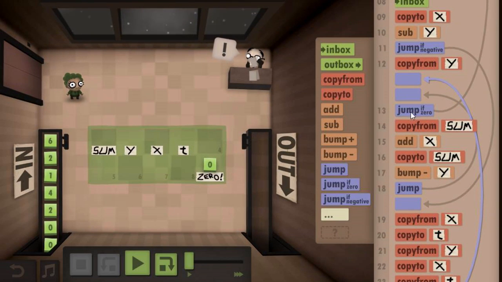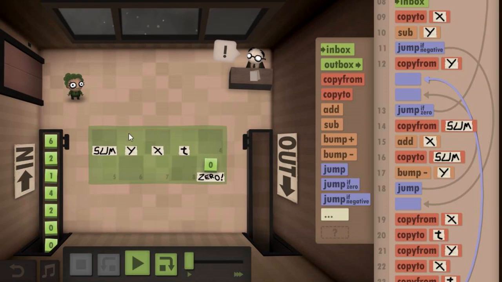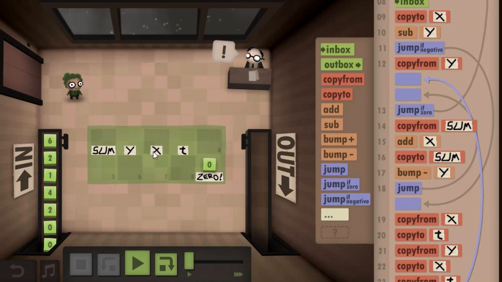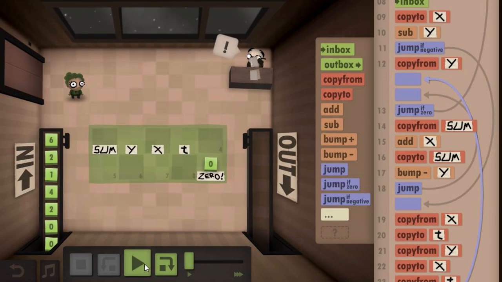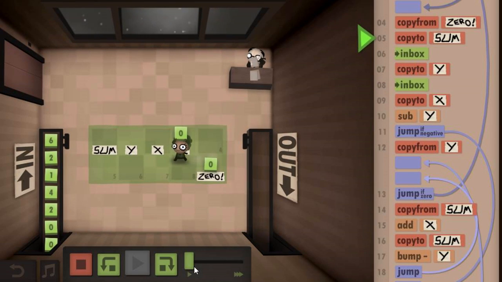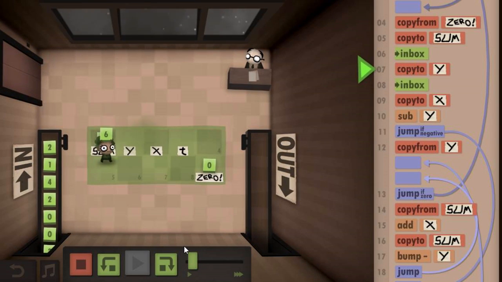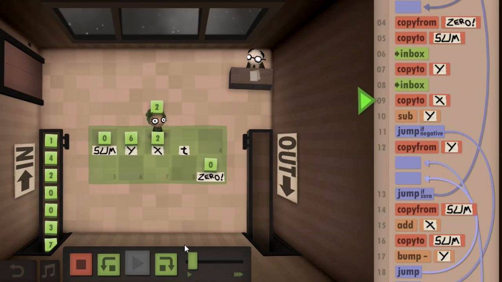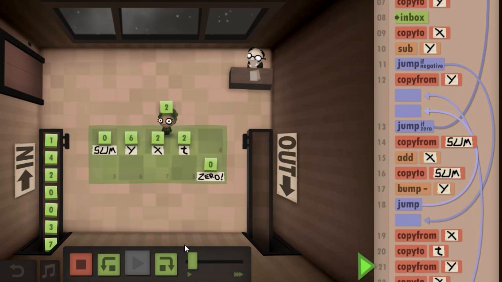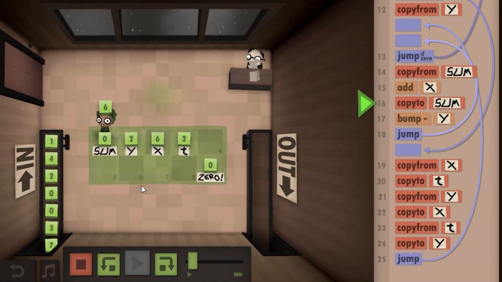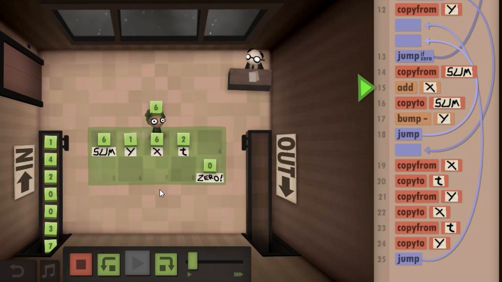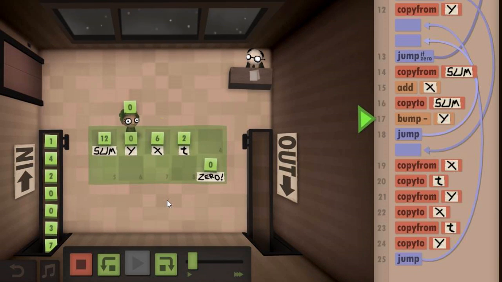So the first thing we do before looping is to check if y is 0. Because of this, if the multiplication is done by 0, then we will output immediately and not loop any amount of times. So let's see this in action. We're getting 6 and 2, so those are going to be swapped. So instead of looping 6 times, we now only have to loop 2 times. So I think this is going to be a lot more efficient. I don't know. We have to see.